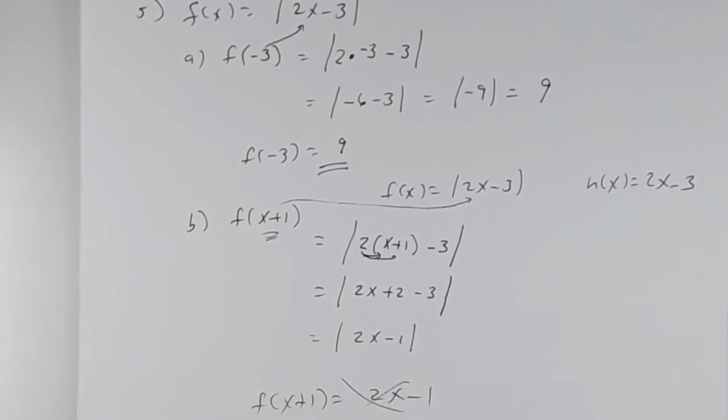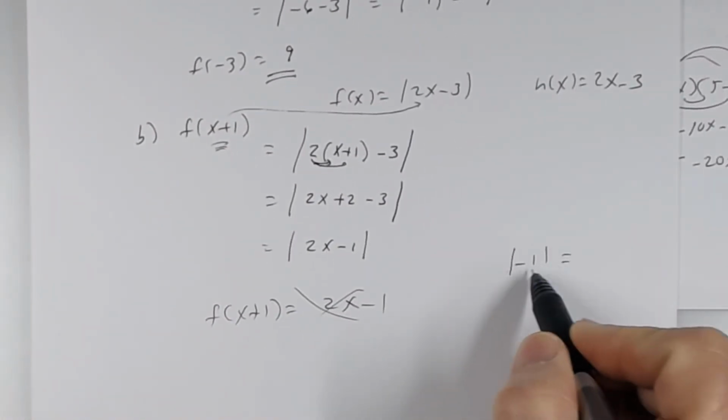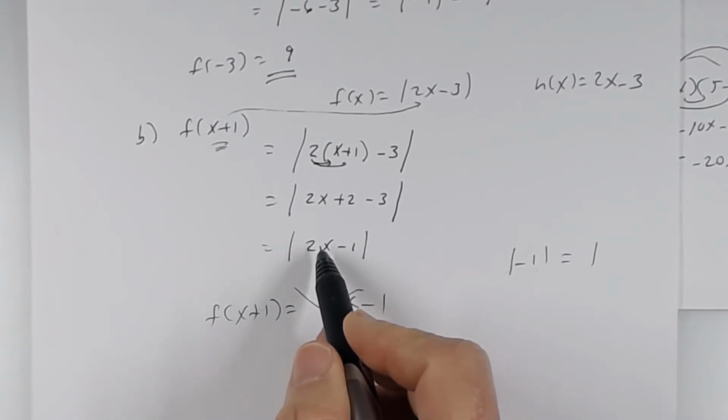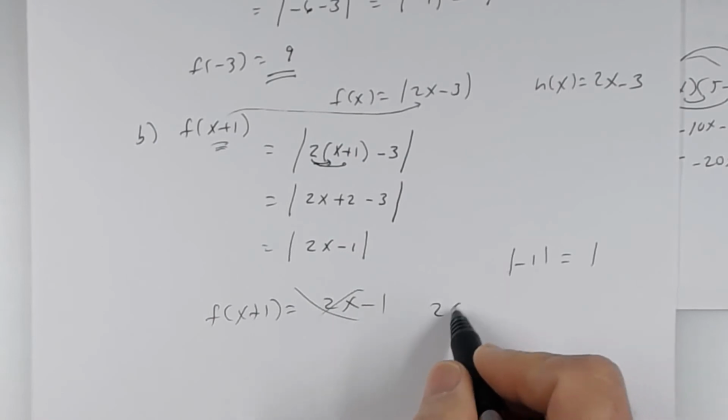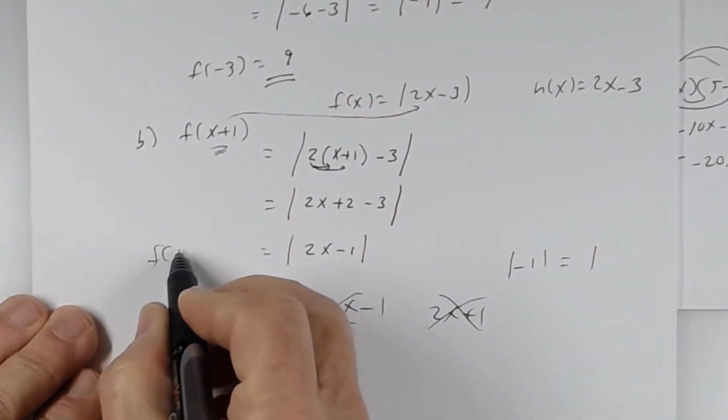Because that's not true. Don't say this either, because some of you like to take the absolute value of negative 1, but it's not. See, this is what? Positive 1. But that's not by itself. What else is attached with this negative 1? 2x. So you cannot say that that's going to be 2x plus 1. That's not true. So when dealing with absolute value, there's a variable expression inside. Leave it as it is. Leave it as it is. So the answer will be what you see. So leave it as the absolute value of 2x minus 1.